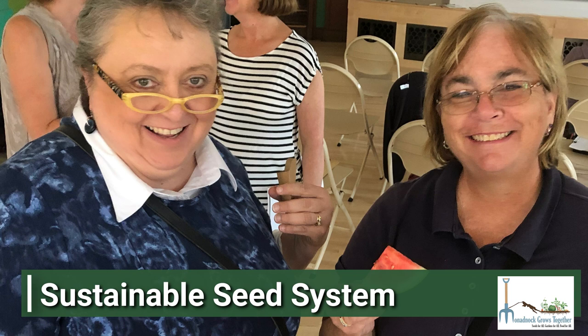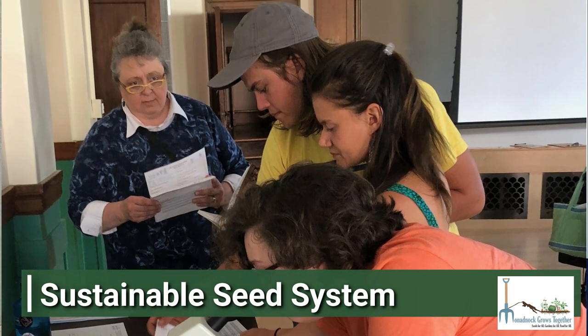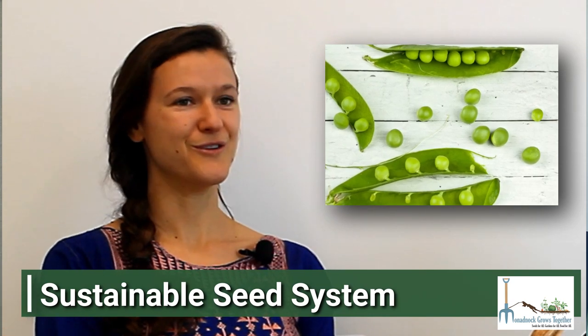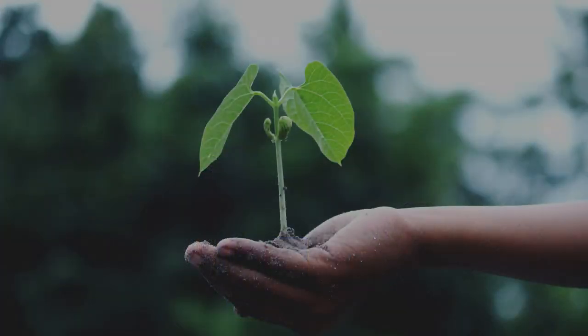You know, it all starts with the seeds. Without a sustainable seed system, we don't have a sustainable food system. And we can't ensure our food security without preserving our seeds. Seeds are amazing, and each one is a magic, beautiful little thing that exists, and they're all alive. The more we can protect that by using the seed, that's the purpose of seed libraries.